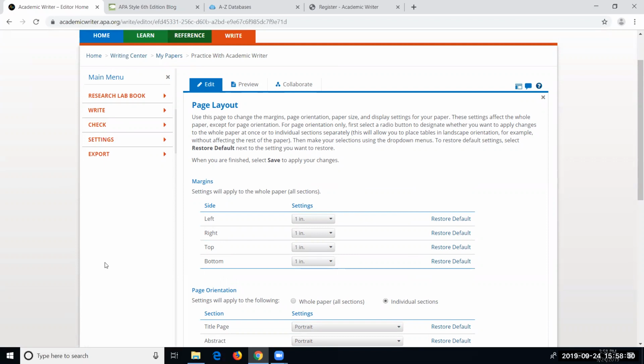Is there a way to recover a previous save file? Because it automatically saves, sometimes it's going to save things like that. Oh, so you mean different versions of the paper? There's not right now. It's something that our product people are actually working on developing right now. The best thing to do would be to use the undo option and just go back to what you want to go back to, if that makes sense.